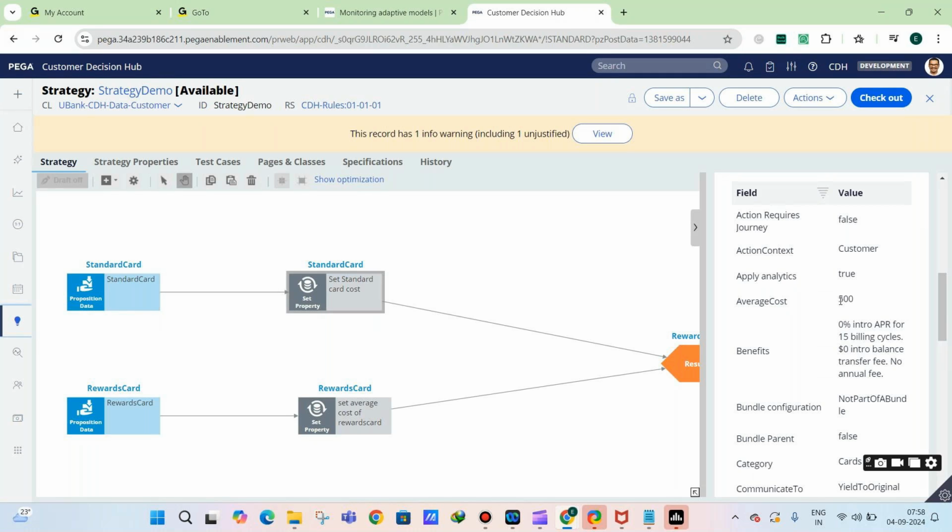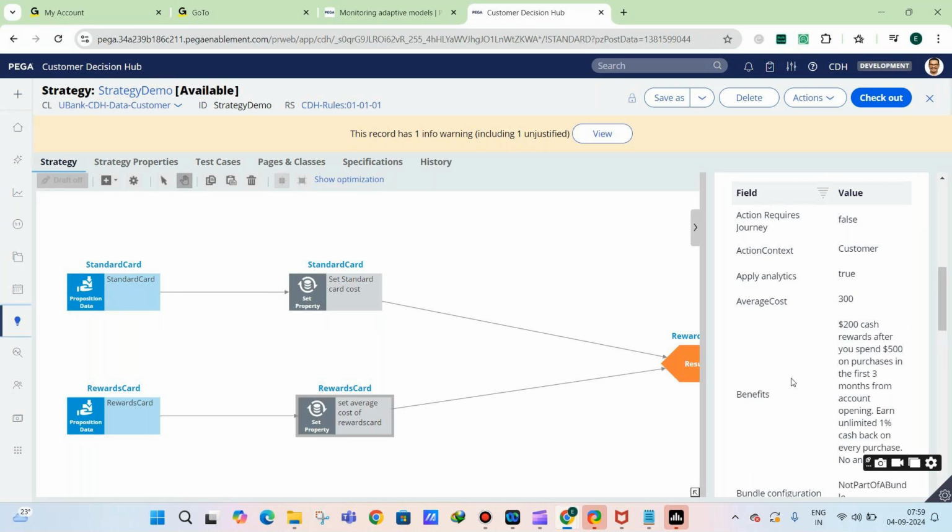If it is not expected output, you can open that component and see why it is coming as 500. Maybe the calculation is wrong, maybe the data types are wrong. Like that, some reason will be there. That way you have to debug the strategy. So now finally I got the results, and you can see now standard card is having 500, rewards card is having 300.